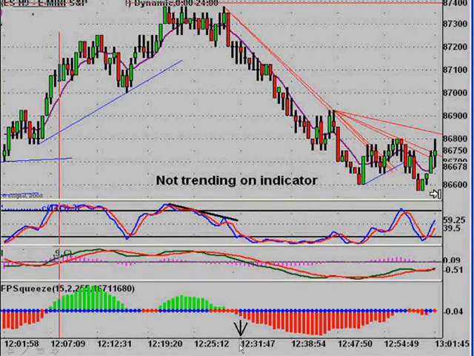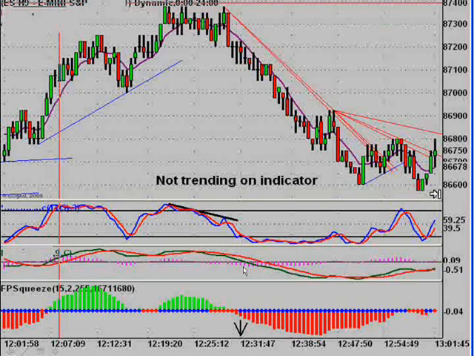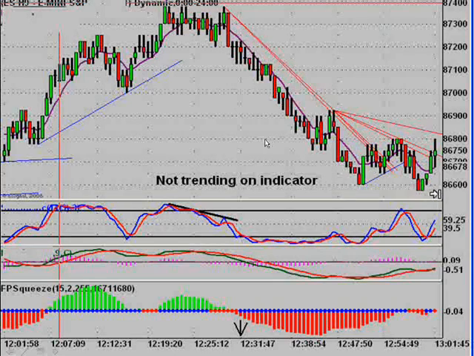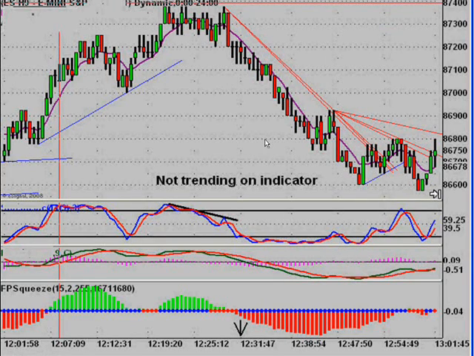This is another scalp that was setting up at about 12:31, and I wanted to point this out because that's why you want to look at all of your indicators. Here we have divergence. I like that. That's great. We have our scalp trade set up here, and we could have got in and it would have worked. However, on our trending indicator on our smaller minute chart, we're not trending, so I pass, because yes, this did come down and it would have worked out really great, but it could have just as easily not worked out.